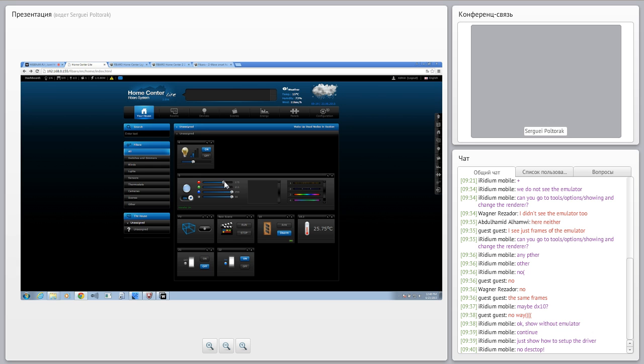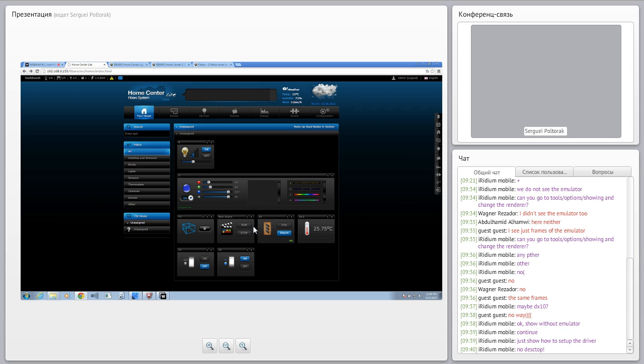Using this tool, you can set different colors using sliders. You can also change the full luminosity of all channels, or you can press here and select in the color picker. You can choose different colors. This is way faster to select the color.